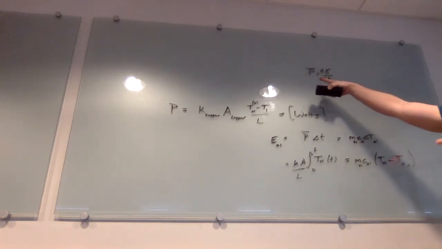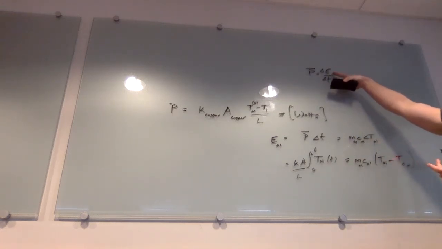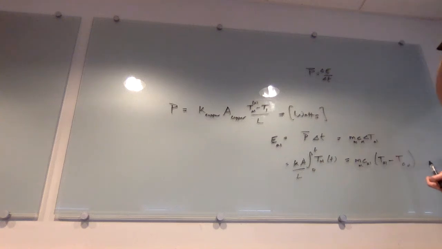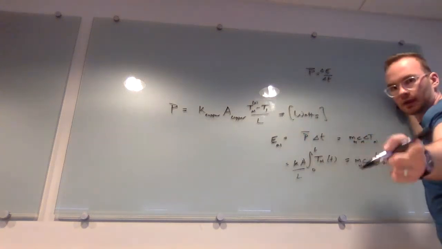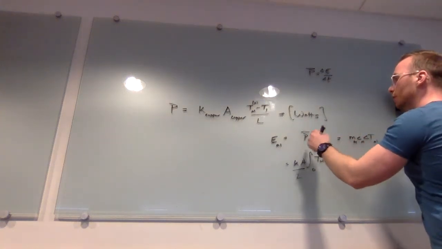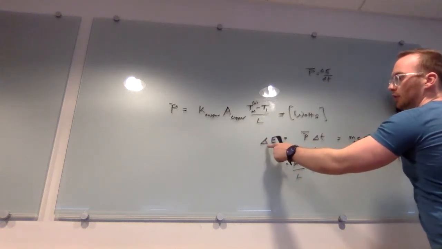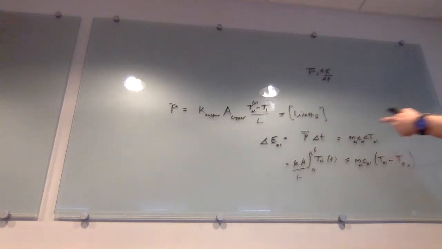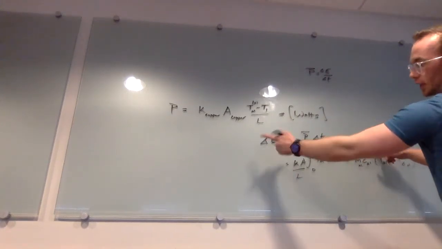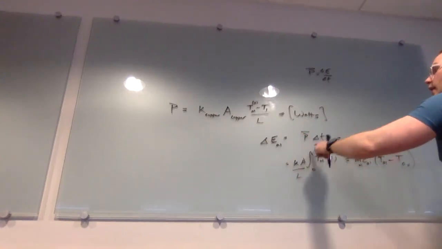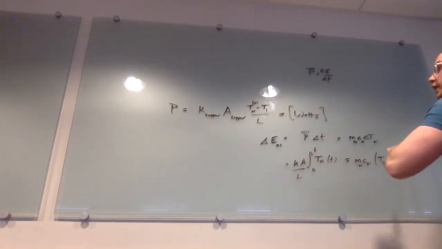We can also use this equation, where the average power is the total change in energy over the total time. So we can do that here. I assume that's what he wants you to do by his comment. The average power here is the total change, so I should put delta E. This is the first law of thermodynamics, or I guess it's not really the first law, but anyway, delta E is the average power times delta T.